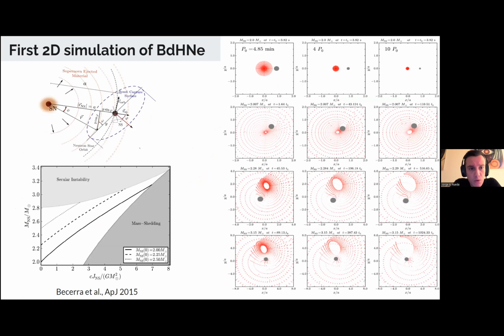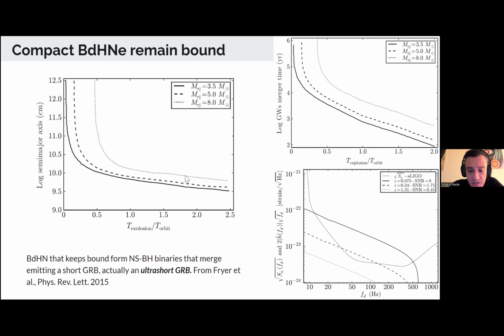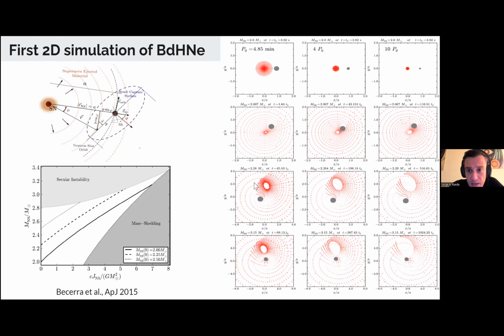Then we move to 2015. We went one step further and put in the effects of angular momentum transfer, which the previous simulation didn't take into account. You can see here some new simulations: the gray point is the neutron star moving around this exploding material, and the red arrows are velocity fields. In the plot on the left, you can see the neutron star increasing both mass and angular momentum. These are evolution paths of the neutron star moving in the stability plane, and it eventually was able to reach either mass shedding, the Keplerian limit, or secular axisymmetric instability, so the prompt collapse to a black hole.